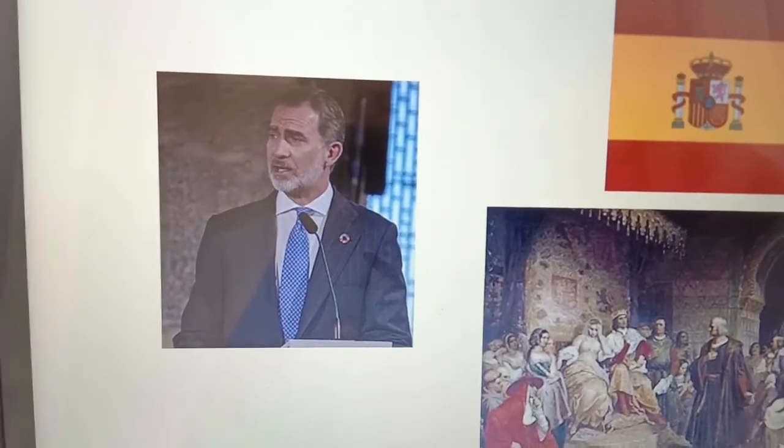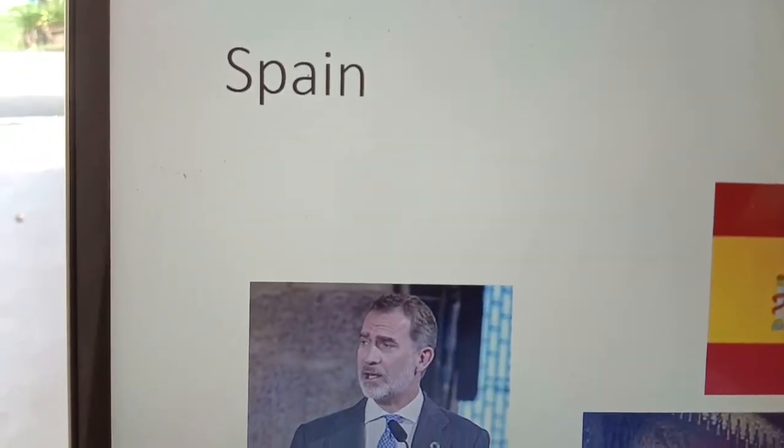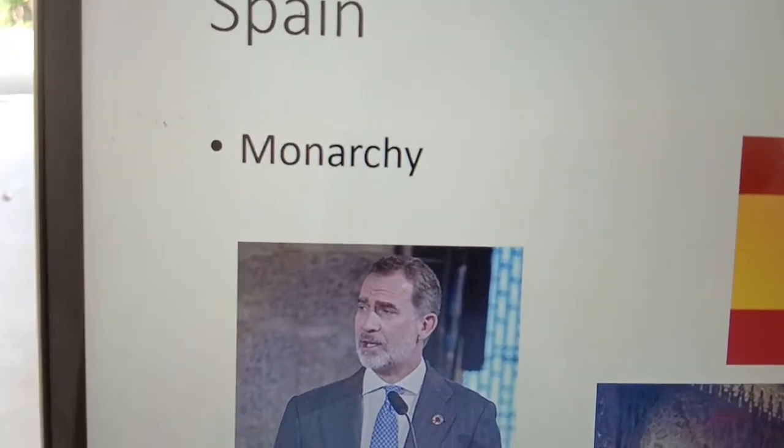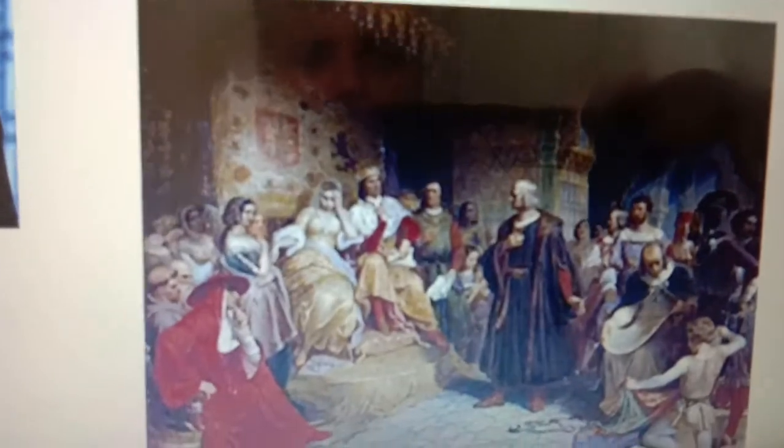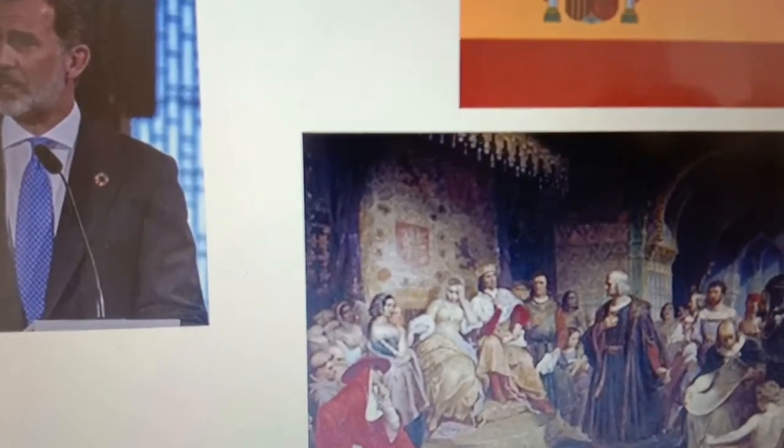Spain, people from their present and from their past. Their flag there with their emblem on it. What do you think about Spain? Monarchy or republic? It's a monarchy. So this is King Felipe. He's dressed in modern clothes. And that's the Prime Minister Perez. And this was the King and Queen of Spain with Christopher Columbus. So they financed his trip to America. So back then they were a powerful monarchy.